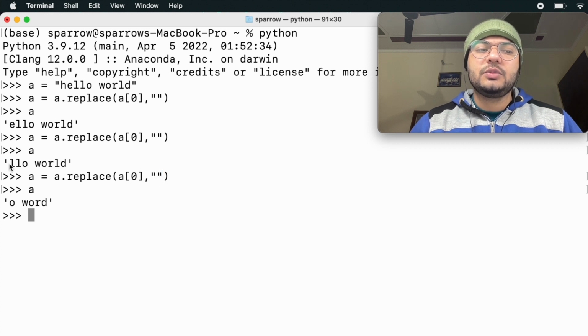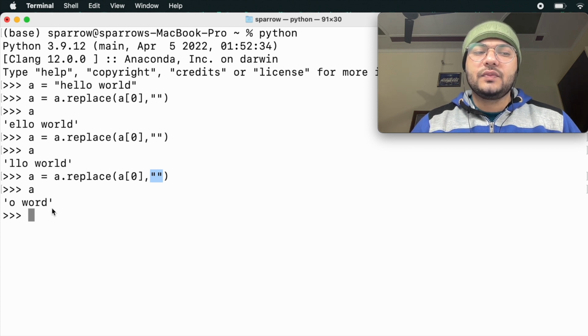So it will remove, or you should say update the string such that all these L will be replaced by an empty string, that is nothing. So here you will get O, then a space, then W O R, then this is updated by an empty string, then D.